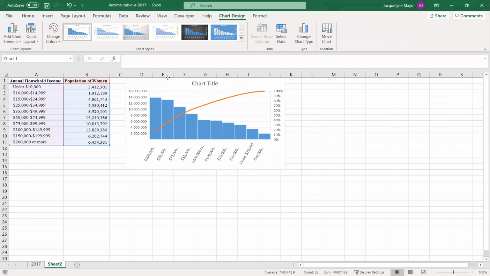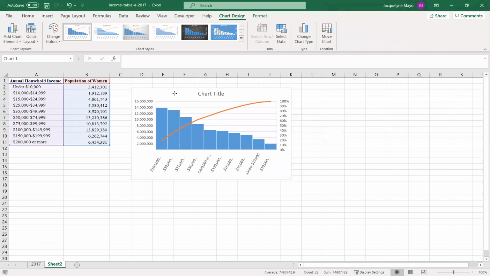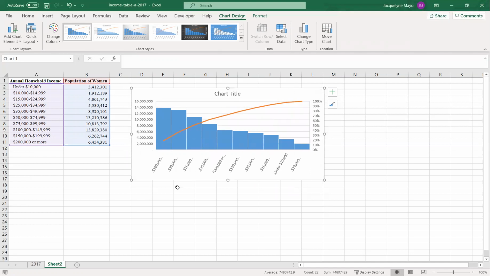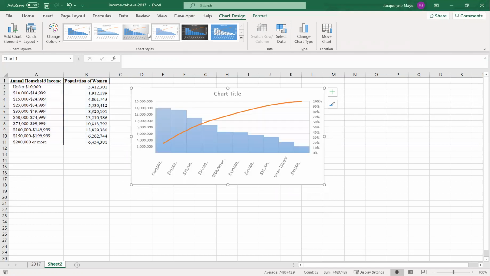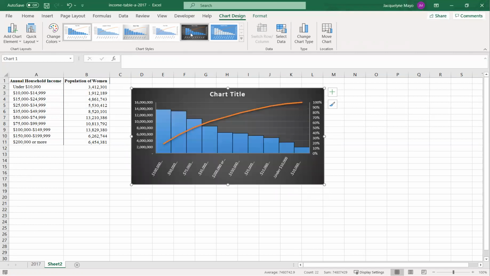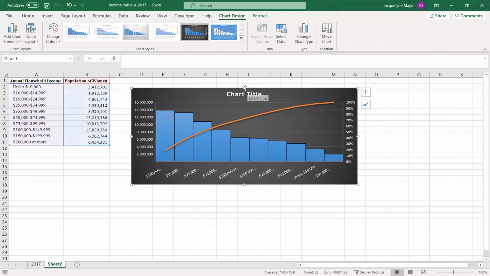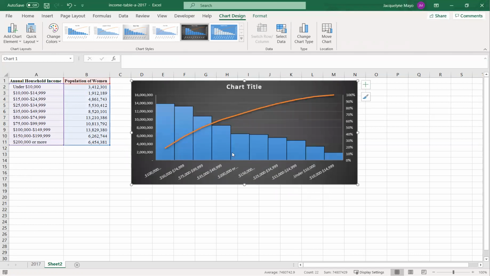So what this chart is doing is it's saying at the bottom, now, and I can also, if you go up here, you could change what the chart type looks like. I usually like the contrast of black and blue. And I'll show you how to also make this more colorful and pretty.